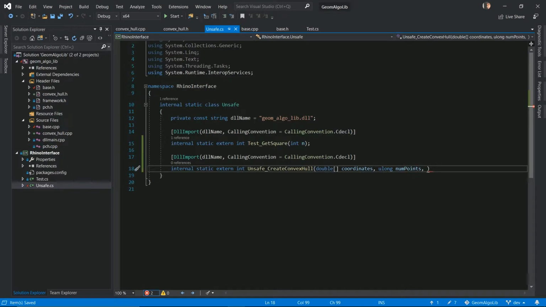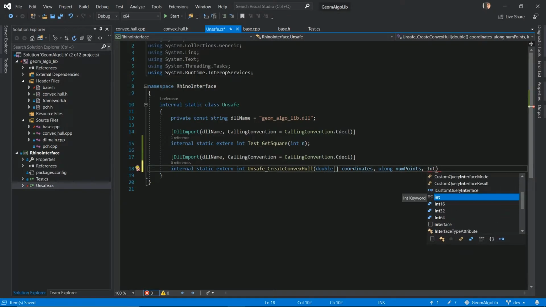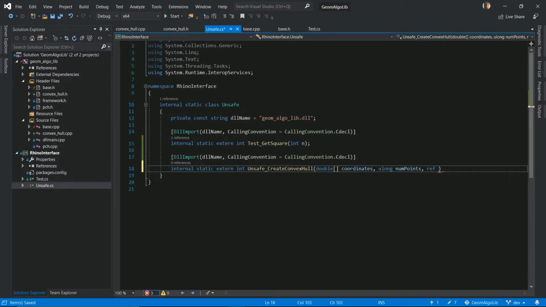And the third is an integer pointer passed by reference, face indices, and the fourth is an integer that is passed by reference, which is the number of faces.